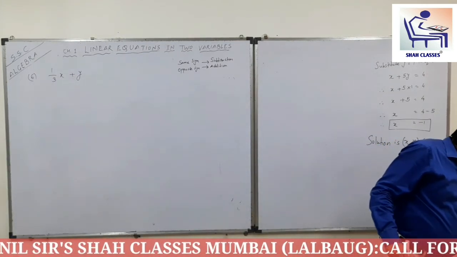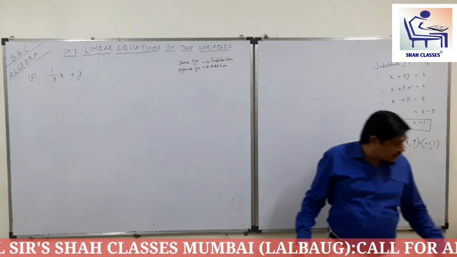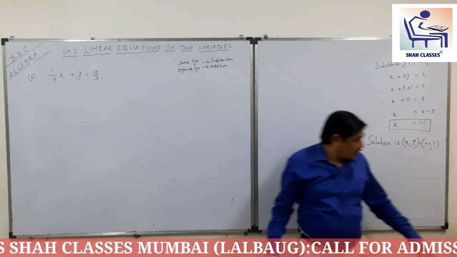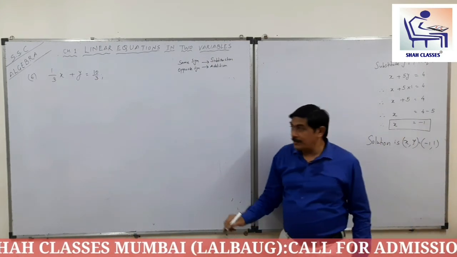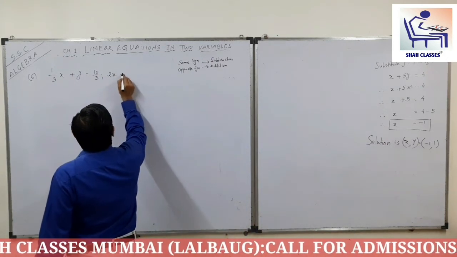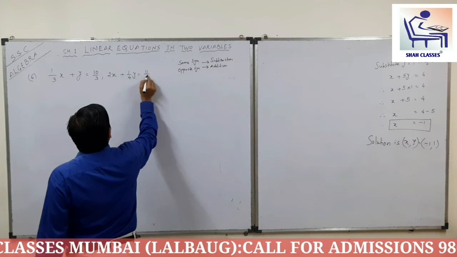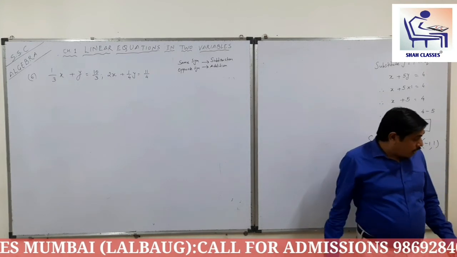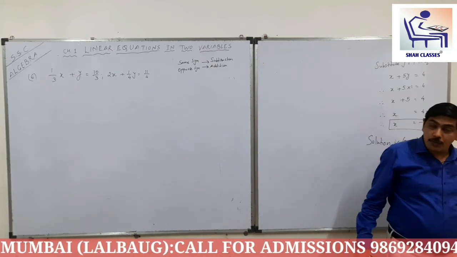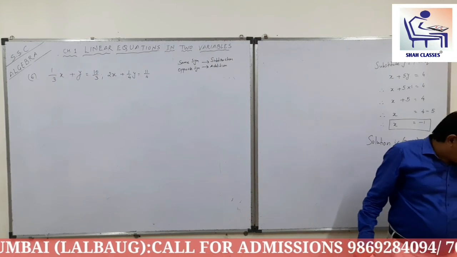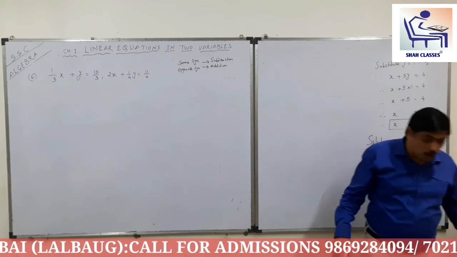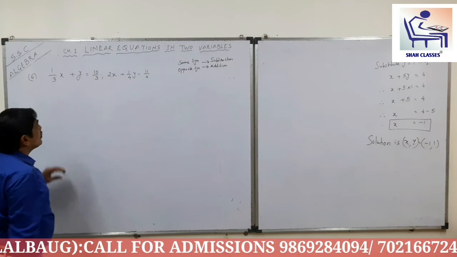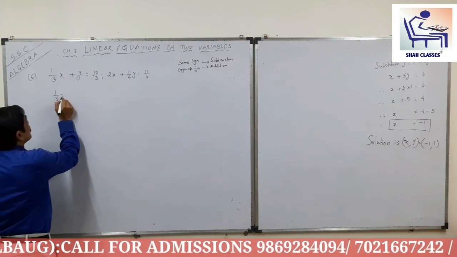1 upon 3x plus y is equal to 10 upon 3, and 2x plus 1 upon 4y is equal to 11 upon 4. Please notice both the equations. Now once again, please remember those steps. But now here we will give the equations a number.